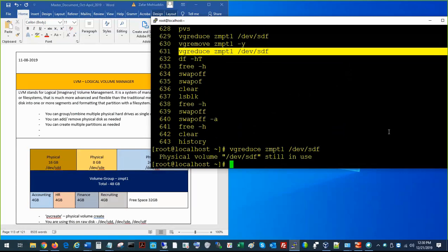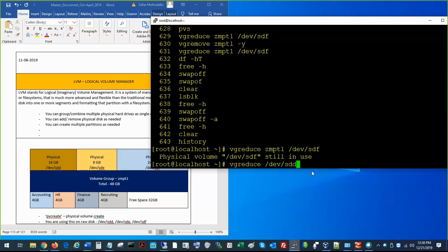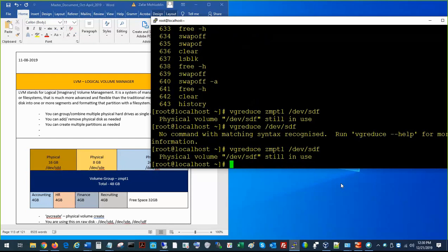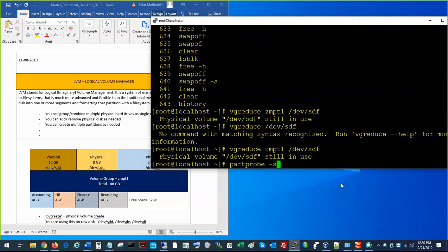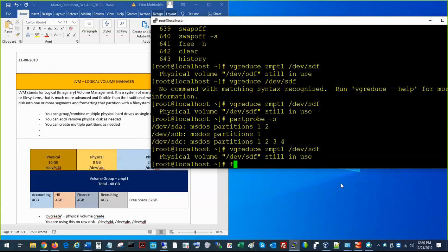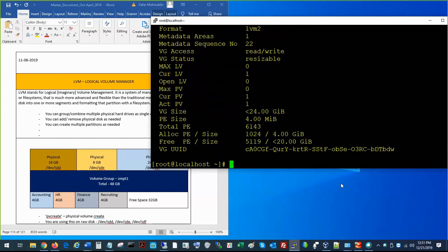Physical volume is still in there. vgdisplay zmpt1. So the one physical volume is not going away.